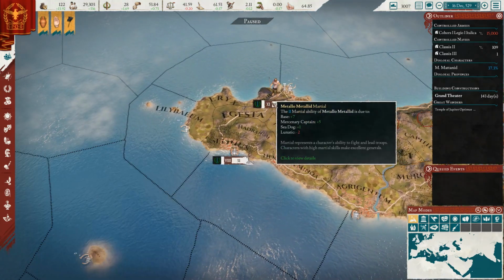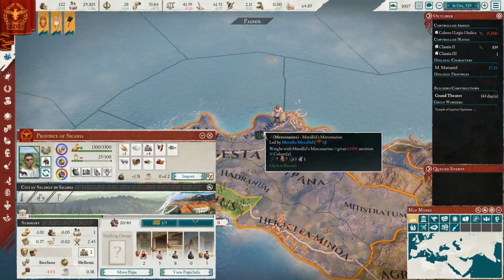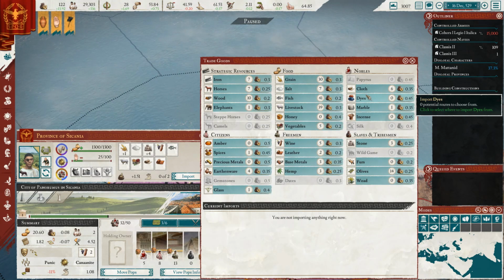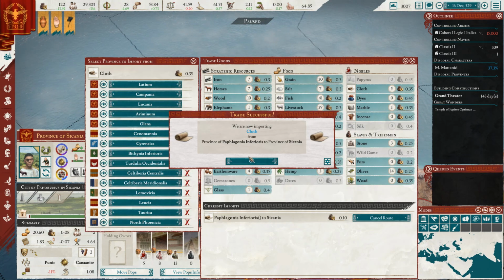All right, so I think this location also needs some resources. So let's see what we can get here. Pretty much anything would do here. I guess the noble one would be the most useful.